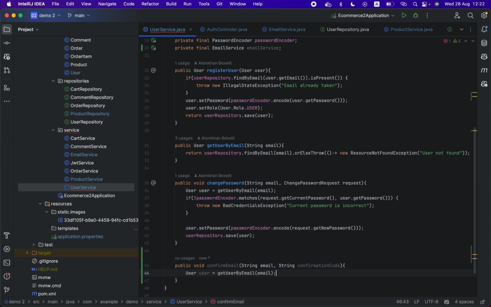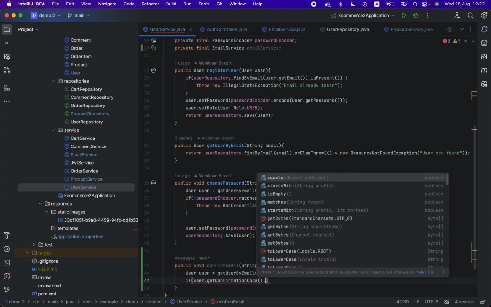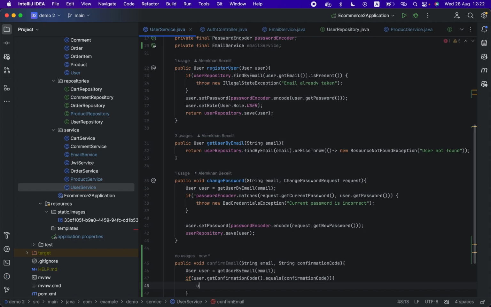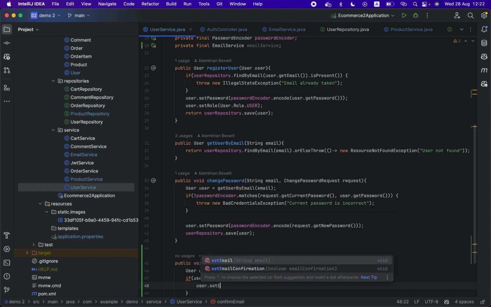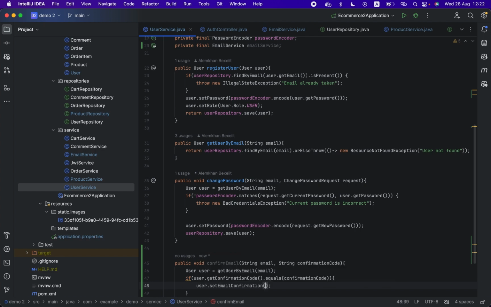And if the user's confirmation code is equal to the confirmation code that was provided, then we can change email confirmed to true instead of false. And of course we can delete the data from the user's confirmation code after that.